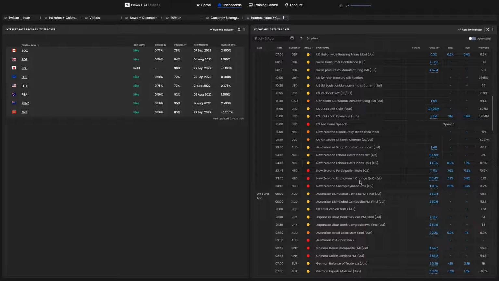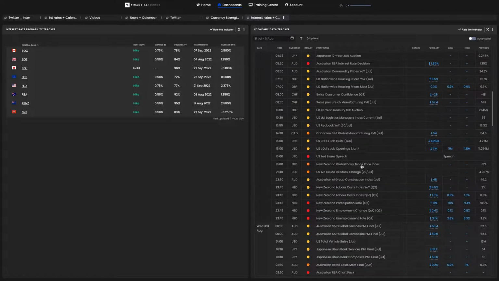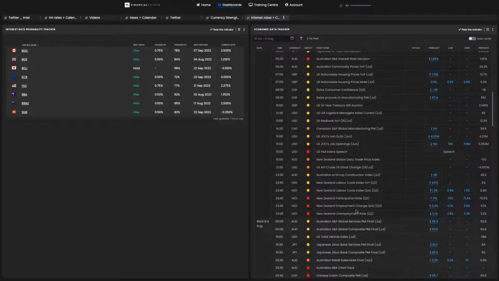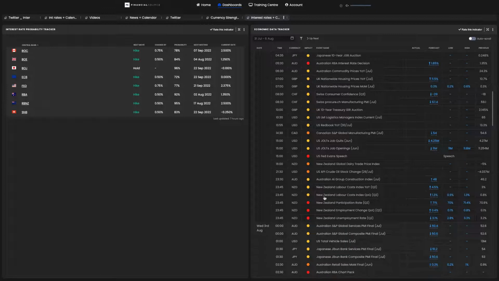New Zealand data, that will be important if we're trading the Aussie New Zealand dollar on Tuesday evening. And if that comes in strong, then we could see even more Aussie New Zealand dollar downside. So look at that. We have business confidence data out of New Zealand, which was more positive last week, and that's allowed the Aussie New Zealand dollar to fall a bit lower. If this comes in strong again, and labour data is still very tight, that will be good news. So the best opportunity will be a dovish RBA, hawkish RBNZ, and then looking at shorting Aussie New Zealand dollar.